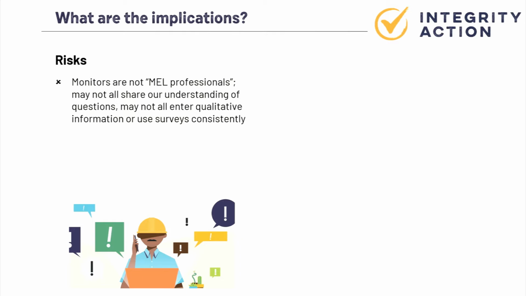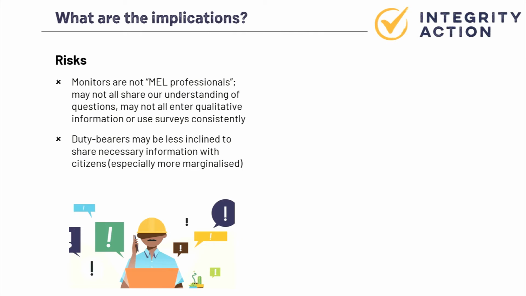They may not interpret our questions correctly, or as we would understand them to be interpreted in all cases. As you may expect, when we use more free text open-ended questions, we don't get such a high uptake and we don't get very long answers to them. Another risk is that citizens may struggle to access the information that they need to know in order to monitor the project, due to bearers may be less inclined to share that information with them, particularly more marginalised community members.